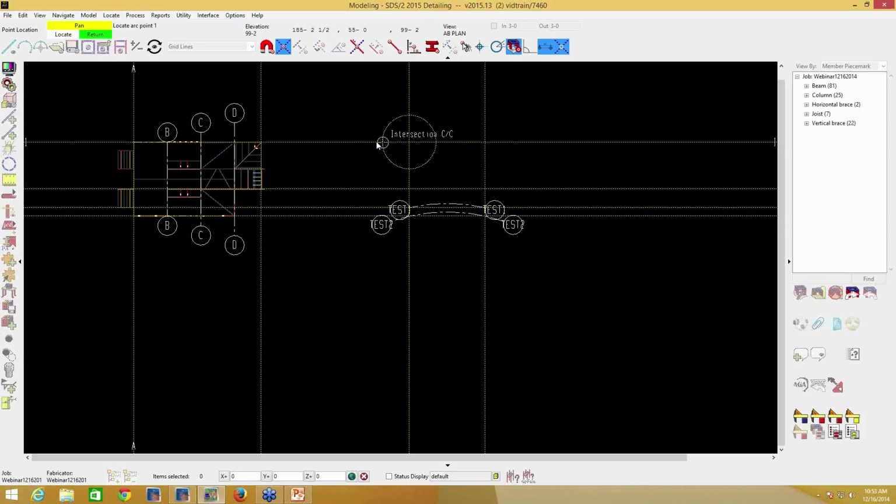SDS2 goes in a counterclockwise direction, so if I pick from left to right, it's going to come down along this circle here. If I pick from right to left, it will go counterclockwise along this circle. So if I pick left to right here, it will give me my arc here with my grid bubbles being right at the points I picked.